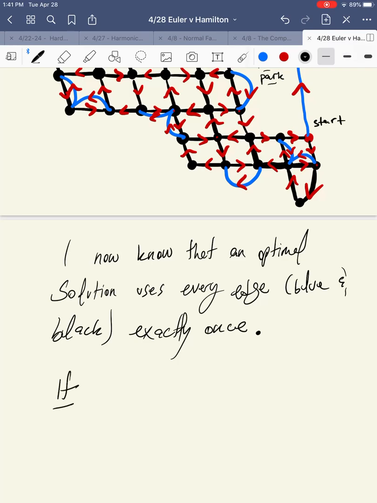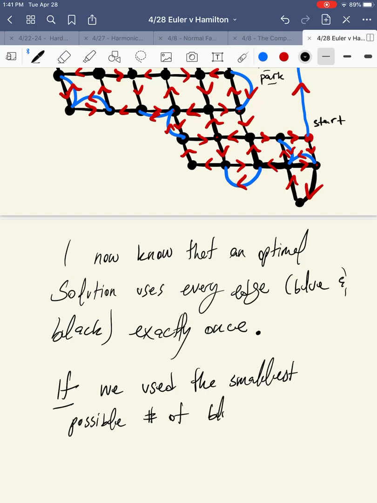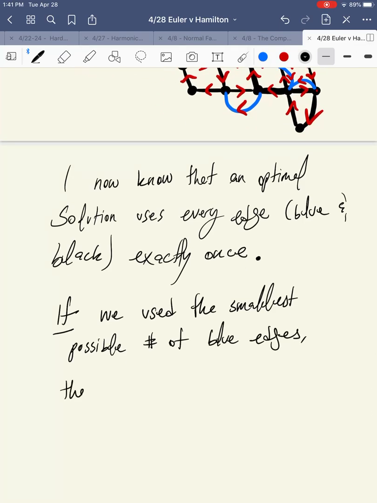If we used the smallest possible number of blue edges, then we know this is optimal by nature of the problem.